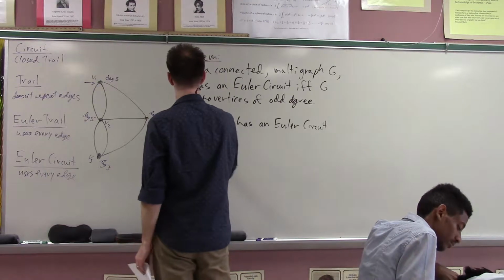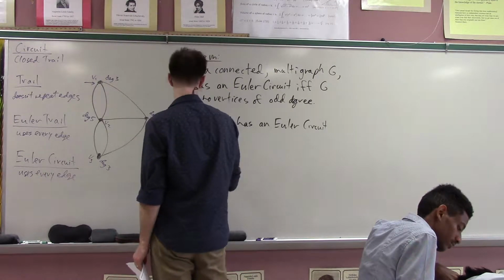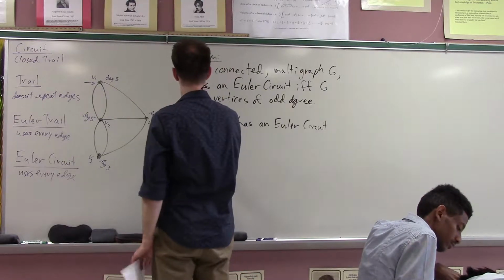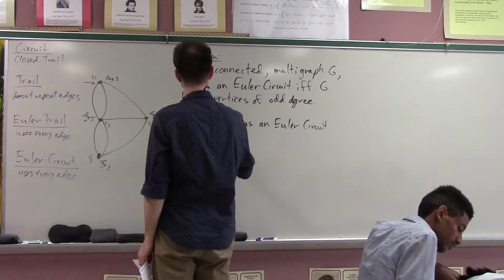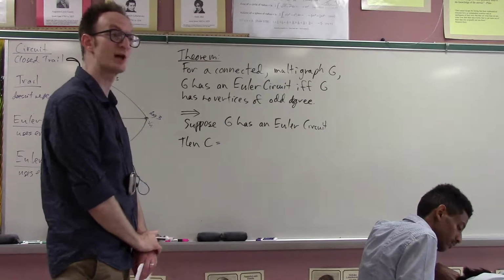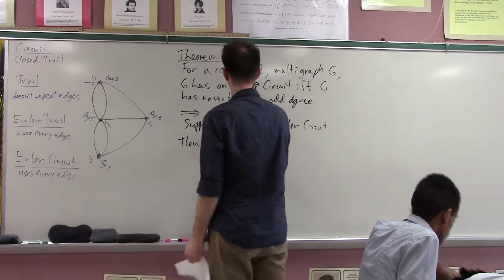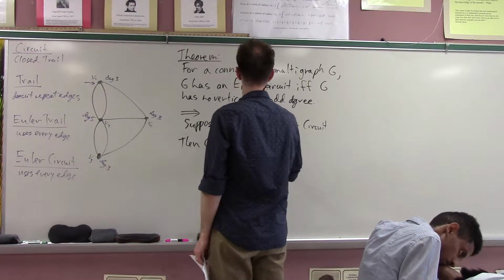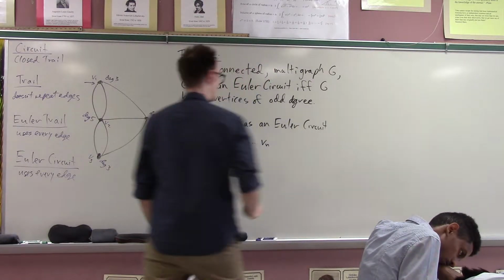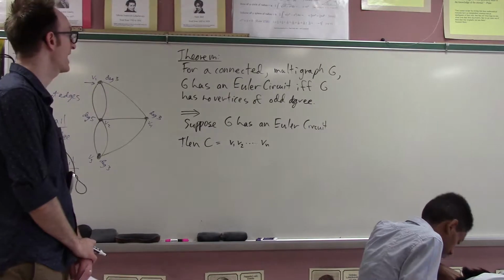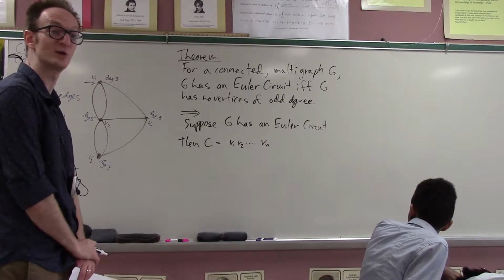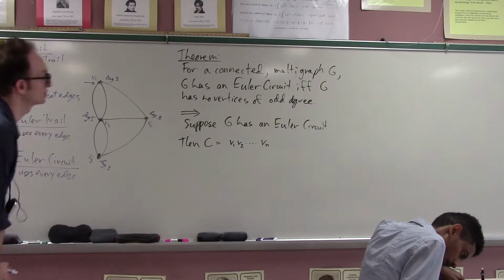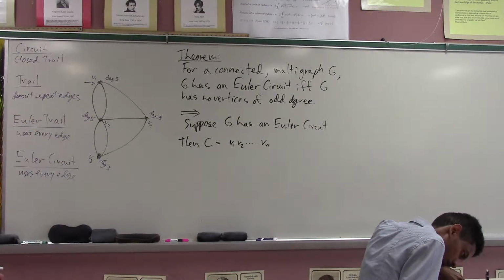Call the trail T. So we have a circuit, I guess. If G is an Euler circuit, then there's something that starts at some particular vertex, and it just goes like V1, V2, and it eventually uses up every vertex. Okay, well, and it might visit vertices multiple times. Well, why can I say for sure that there are no vertices of odd degree?